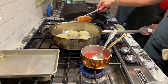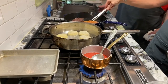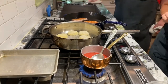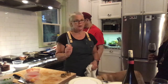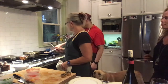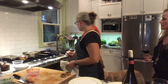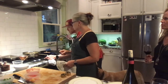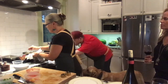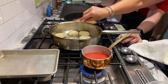The duck, look at that beautiful color we're getting on the duck. So now we're going to turn that over. Depending on how you want your duck cooked, I like medium rare, but you can have it any way you like. If you like it more than medium rare, you can put it in the oven for maybe 4 to 5 minutes. I like my medium rare. You can finish it right on top of the stove. So I'm going to see how it goes. I'm going to keep a little stir in my plum sauce here. And check these guys. They're looking good.